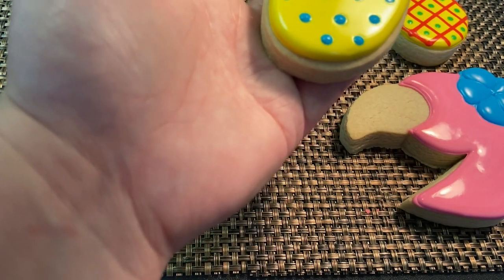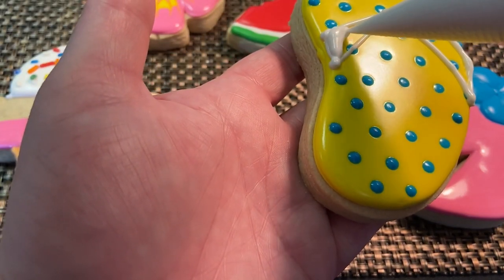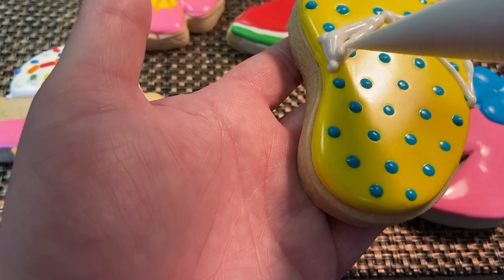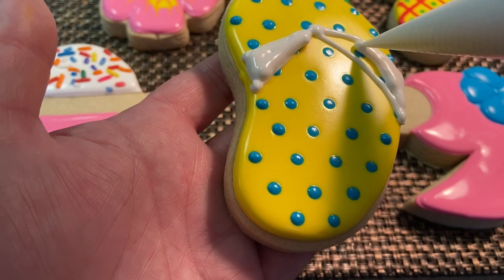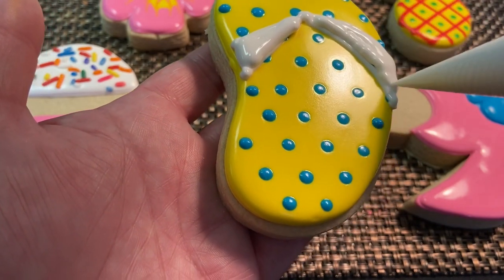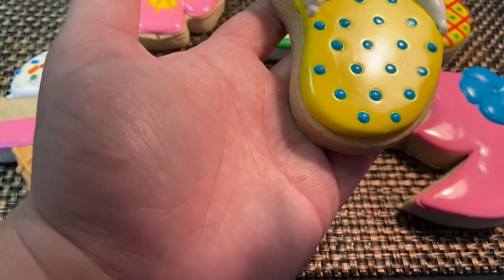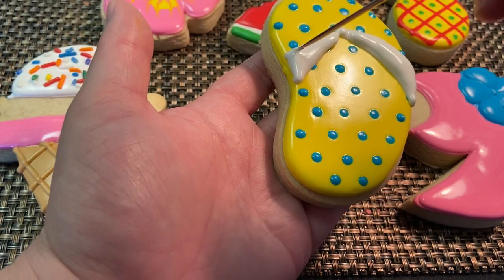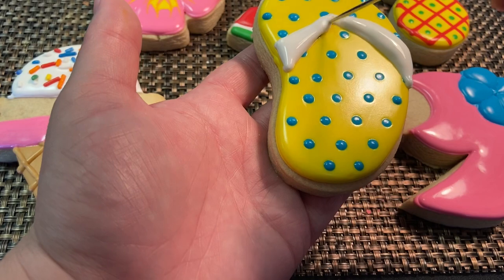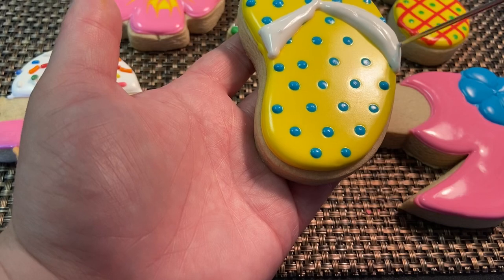Y'all good with that? Then you're just going to come in here and flood it in with your white. Just go ahead and flood it all the way in. Don't worry about it being perfect. Just get it flooded in, and then you'll take your scribe tool and come in here and clean it up a little bit. You'll wiggle that surface around and get it to smooth out. And this is where you can kind of clean up the little lumps and bumps.